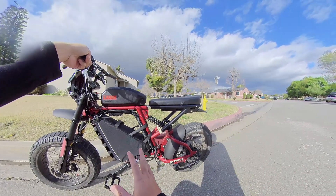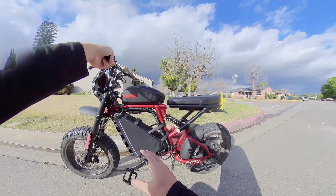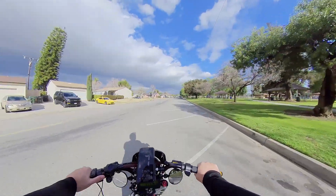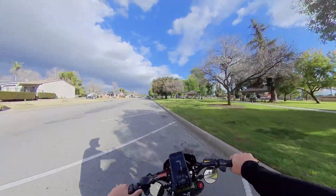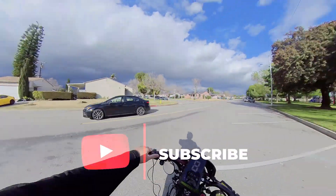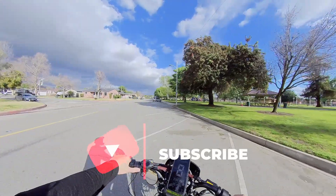The cycle analyst is really so technical — there are so many things you could change and fine-tune to your liking. 37 miles per hour was the most, the fastest it would go. To me, that's not really an upgrade from the stock settings, which is 32 miles per hour.